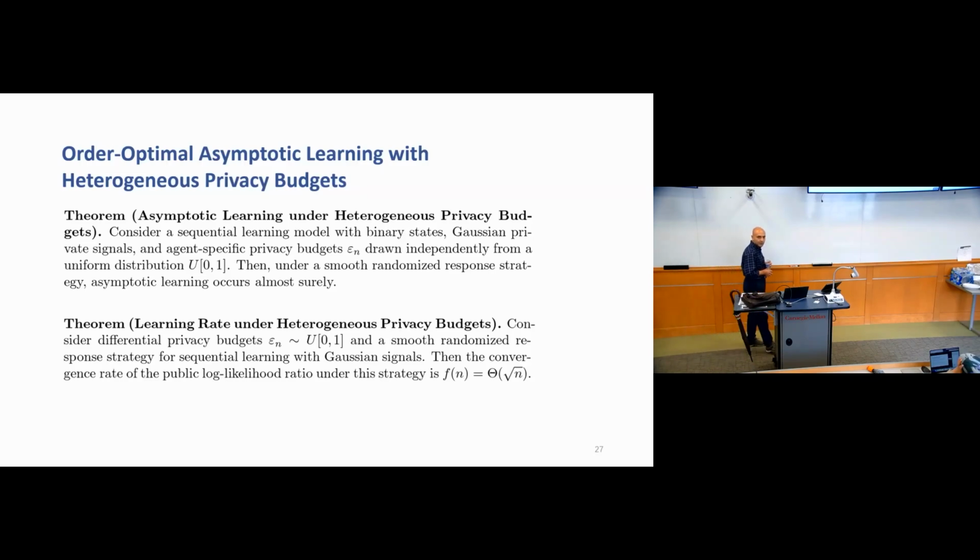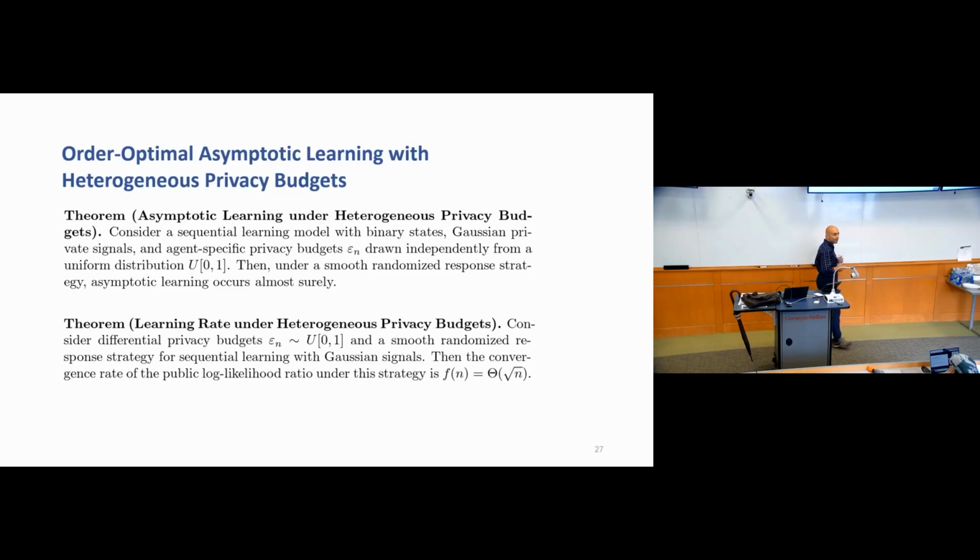So there's this behavioral reason to investigate heterogeneity of privacy, but there's also this additional dimension to it, that it seems that reducing privacy is improving the learning, and it's increasing the learning rate from square root of log n to log n. So the question is, how fast can we go? We know that there is the non-private baseline of n can be as fast as n. And changing this privacy budget, making it heterogeneous, is a way of getting at those bounds of learning in this scenario. So by allowing the privacy budget to be uniformly distributed between 0 and 1, we can improve the rate all the way to square root of n.